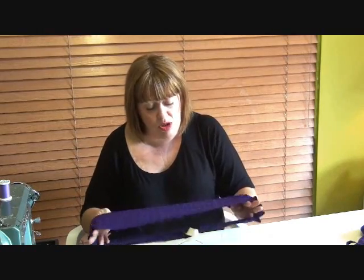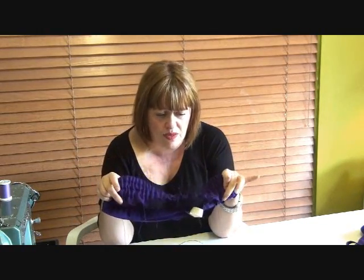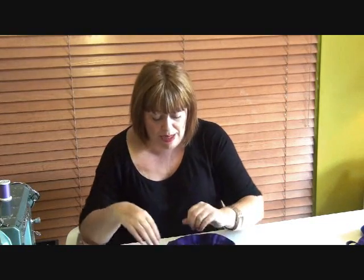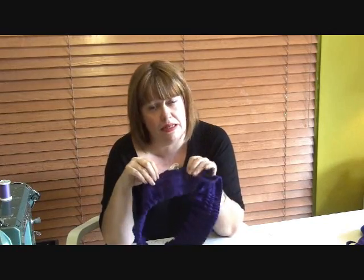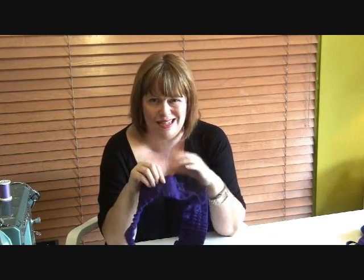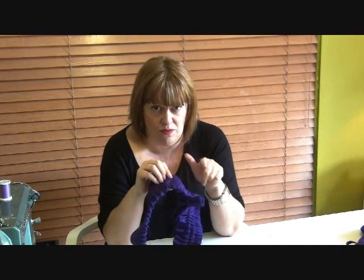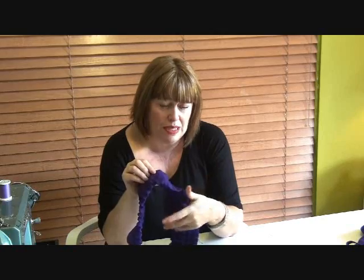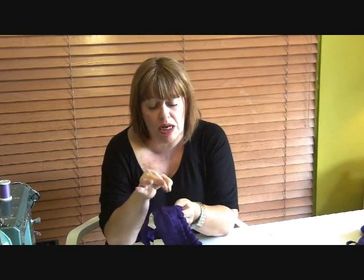So what I'm going to suggest you do, and this is what I did when I made mine, I sewed the waistband on, this edge here onto the top edge of the pants, but I left open those last 2 inches there at the centre back, and then I tried the pants on and I kind of wore them around for like 20 minutes just to make sure. I had to adjust my elastic and then I took it off and finished the elastic. So I'm going to get Jeremy to come in and see how it looks when you actually finish off your elastic.